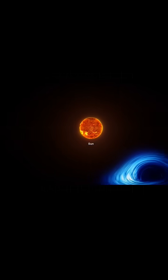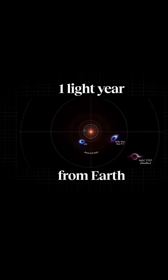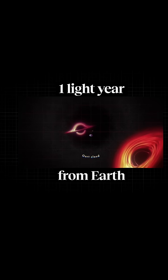So a signal at the speed of light to go to the most distant object we are in communication with, which has been flying since the 1970s. And then we have 365 times that — a light year — which is to the frozen edge of the Sun's influence, the edge of the Oort Cloud.